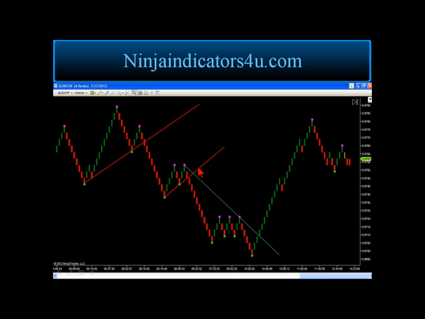Now here's a shot of the US dollar Swiss franc with some trend lines on it. Now the bars here are colored with the Triangle Trend paint bar, which colors the bars based on volatility. And these are 4 Renko bars, which means there are 4 pips in each bar.